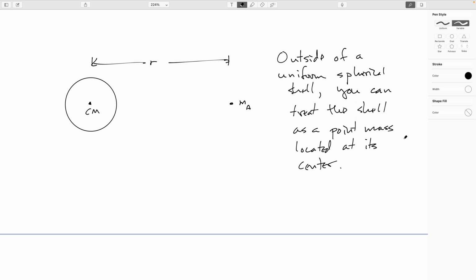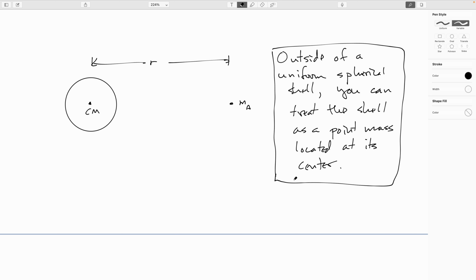I won't prove it, so I'll just give you a sketch of how it's done. It's similar in vein to those integrations I was referring to for locating centers of mass in the first place. So the idea is you pick a piece of your shell here, say this little piece right here, and it's of differential size. So that's your mass dm.